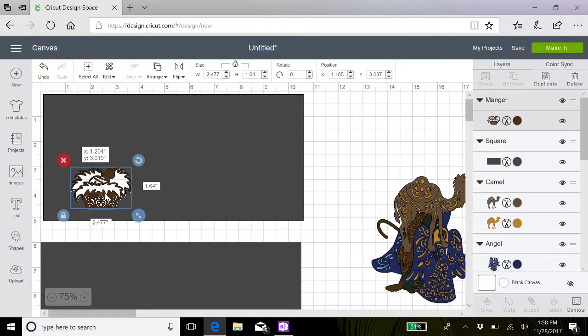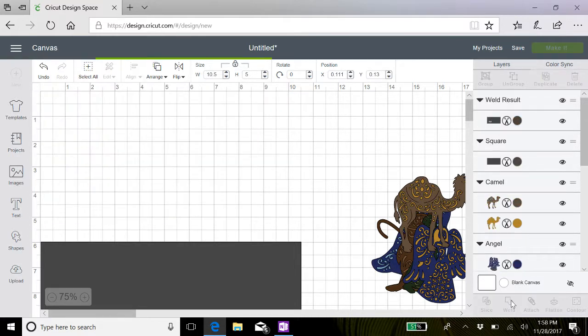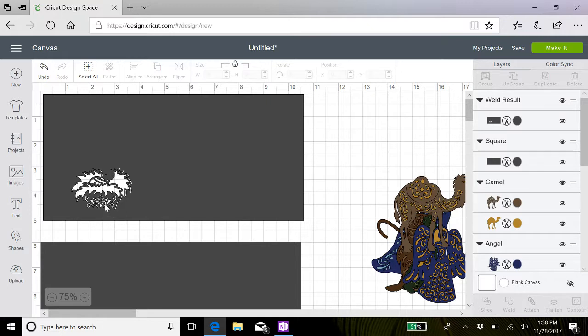Gives it a few more cuts that don't disappear. Okay, now we want to slice. So I'm going to select them. I'm sorry, weld. Is it weld? Yeah. Okay, now we have the manger.